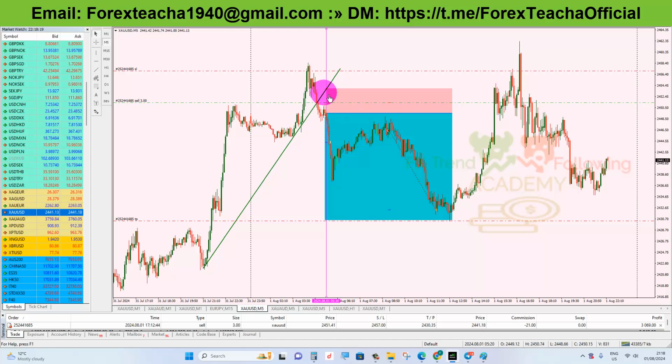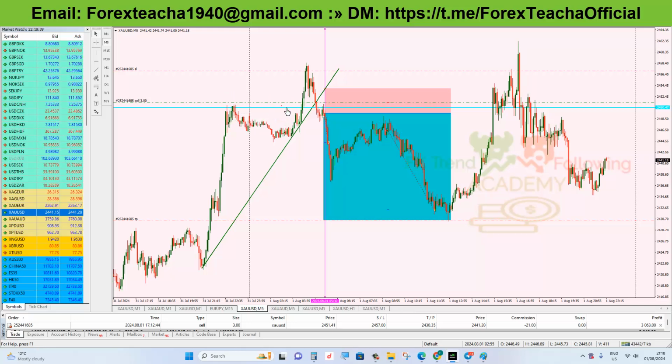It didn't reach here, but even if it reached here, the stop loss was good enough. It was up above here. So I expected that it's not going to go above this one right here. That's why I put this. I was expecting that this should be the entry around here, right? That there's going to be resistance on this one, and then we enter the trade, right?